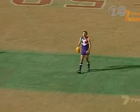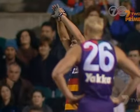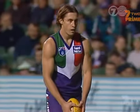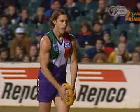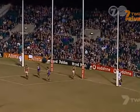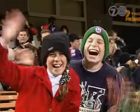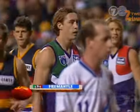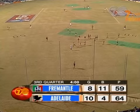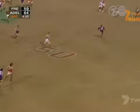I don't know about that free kick, because from where I sit, it looked like he really just came in to shepherd Pittman out of the way. Terrible boundary throw-in as well, didn't he? Short boundary throw-in. Carroll from only 20 metres, slide angle, and has missed. Gee, Dodd and Carroll, both from 20 metres in this quarter. It can cost you the game. There's no doubt about that. 19 shots to 14, and they still trail.